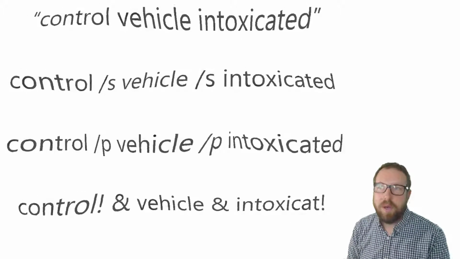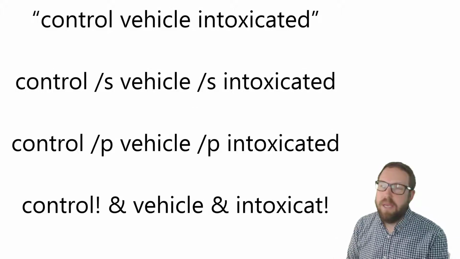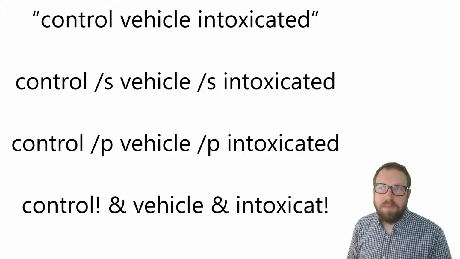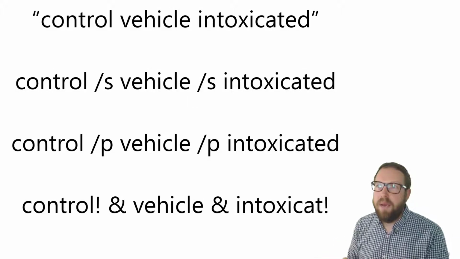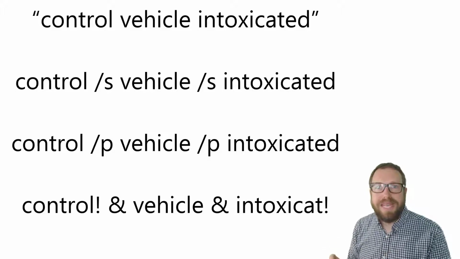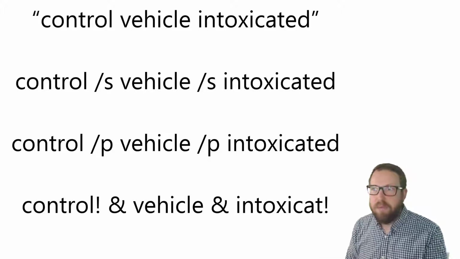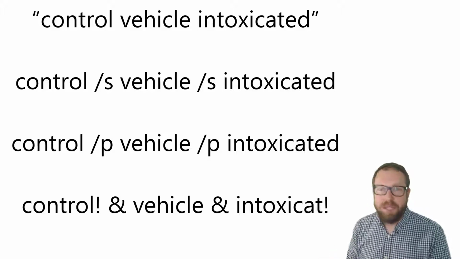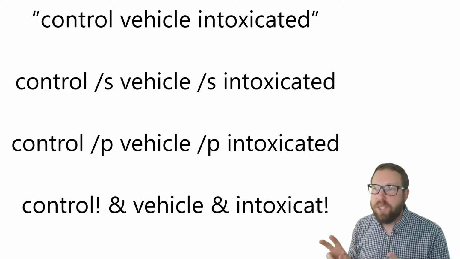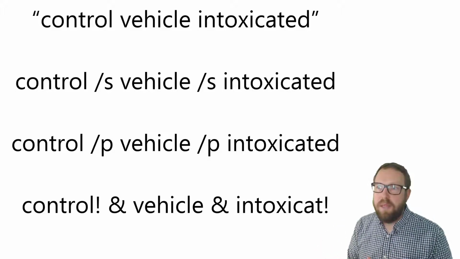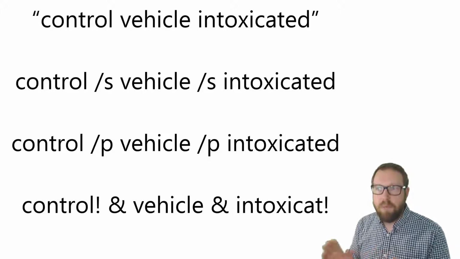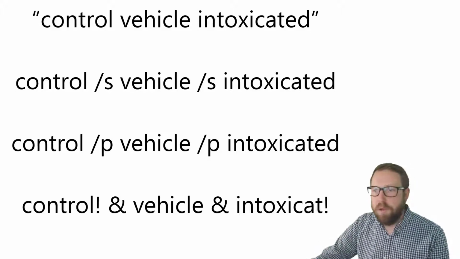So let's just quickly run through the 4 different search queries. Basically what I'm trying to show here is how when you vary your search connectors, it changes how many results you get, and it also changes the precision. And so we go from the quotation mark all the way to the root expander and the ampersand, and you'll see how you get more and more stuff as you go along.